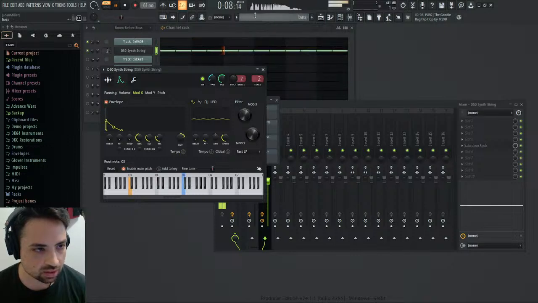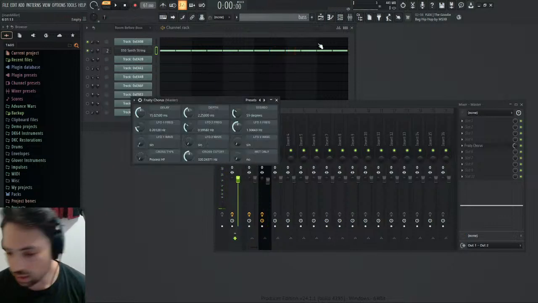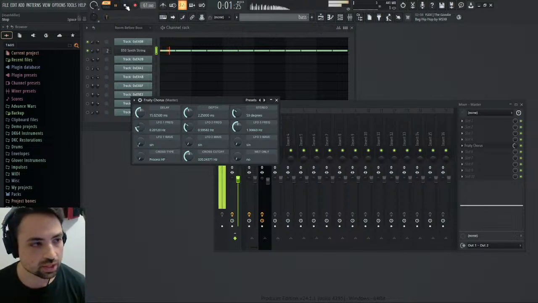And this one has a little bit more filter to it. Yeah, but we can give it a little bit more dynamics. There we go. That sounds a little more dynamic, so that's good.